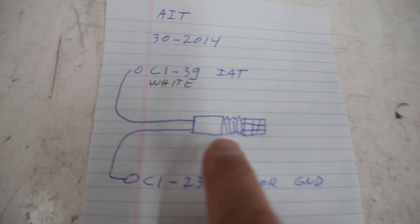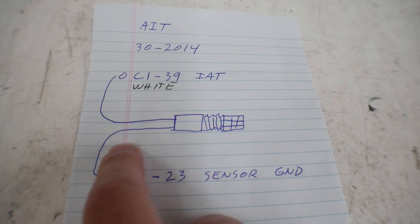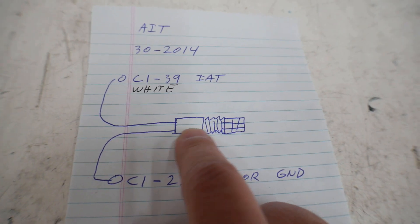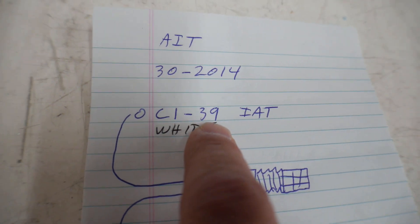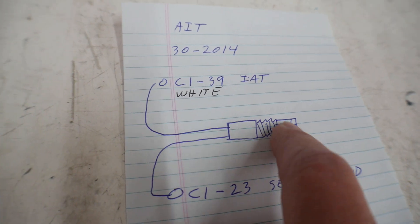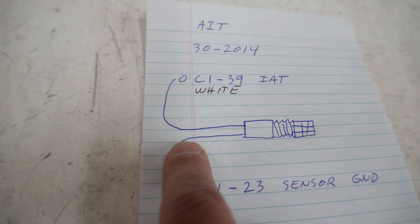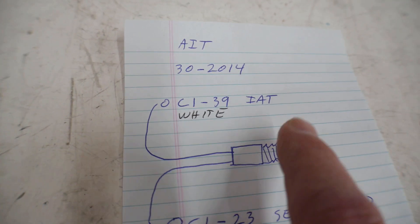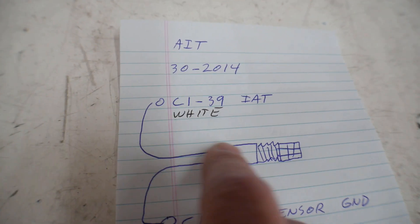To start this, I've made myself a little wiring schematic as to what I need to do. There are two wires that go to the temperature sensor — it's basically just a resistor. I've got a wire coming from pin 39 on the ECU, which I believe is a regulated five volts going into the sensor. The sensor acts as a resistor and then goes back to a sensor ground, and the ECU reads the change in resistance, probably as current through that wire.